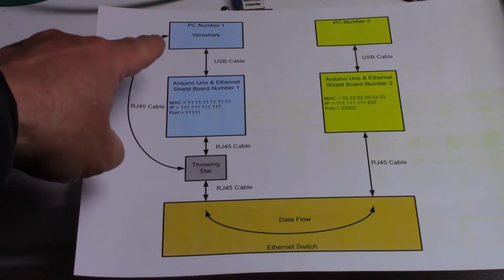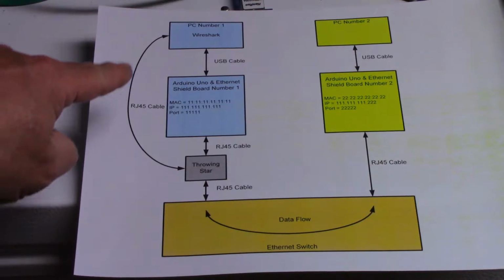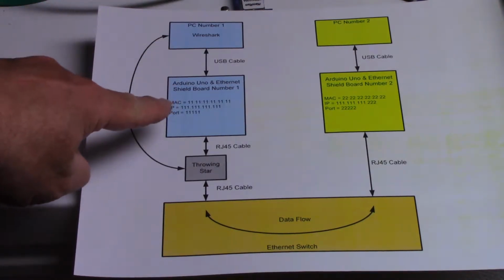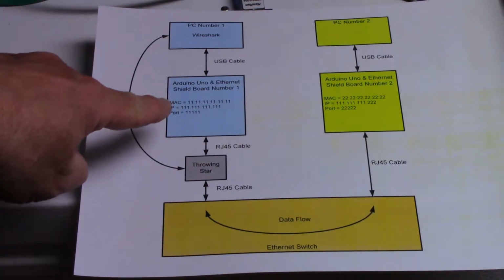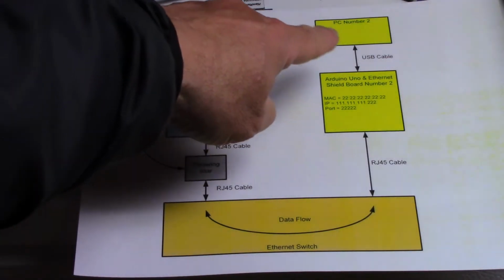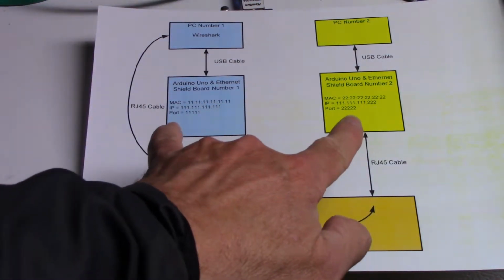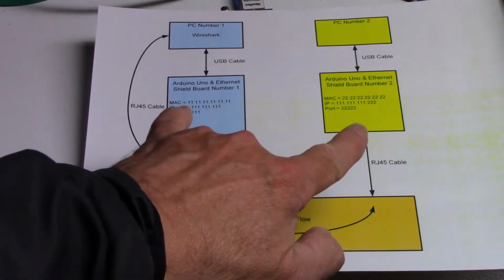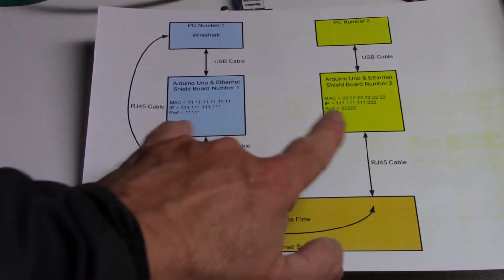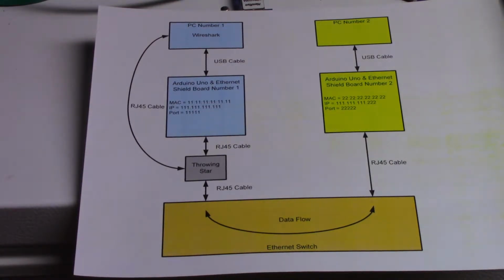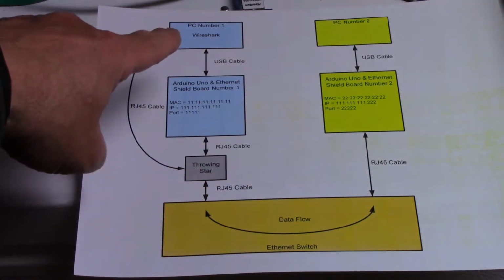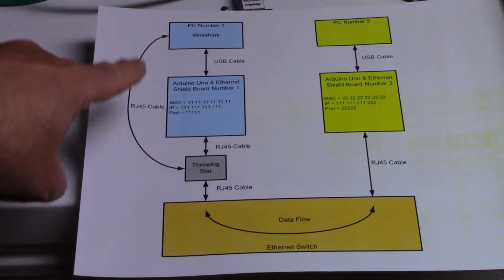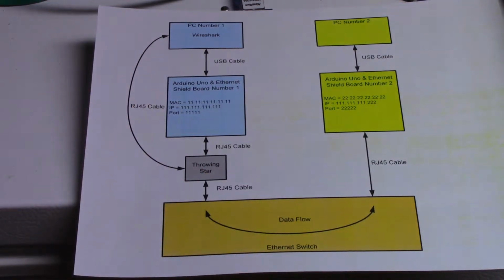So I also have two PCs. This is a block diagram of my setup. So I call PC number 1 feeds board number 1, and this is to develop the software. This has a software hosted on it that I download to the Arduino Uno, and PC number 2 also has the software. Now both programs are very similar. There's only differences when I'm going to send the data back and forth to identify the IP addresses, but the programs are identical. Now I also have what's called a throwing star in there, so I can monitor some of the data using Wireshark. So I want to take a look at some of the data that's flowing through this just for analysis purposes and instrumentation purposes.